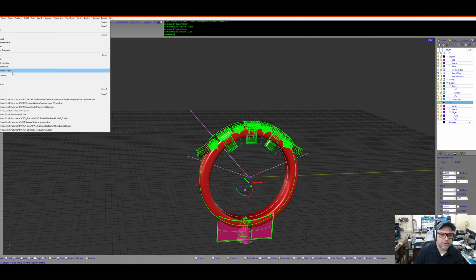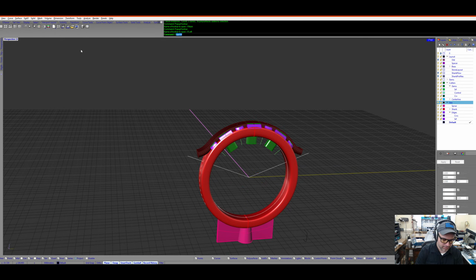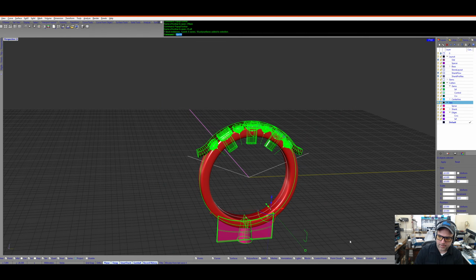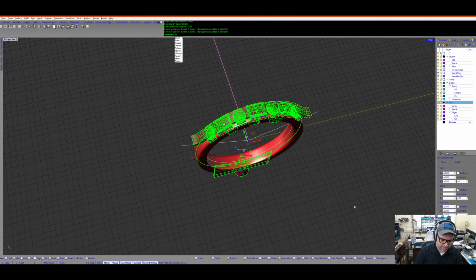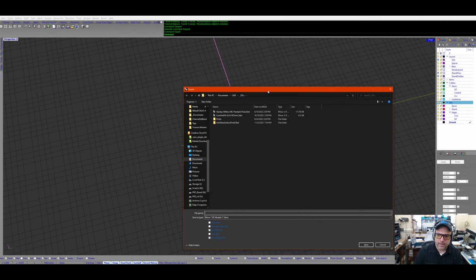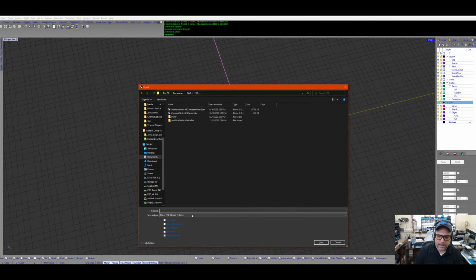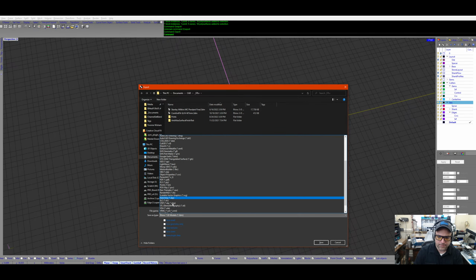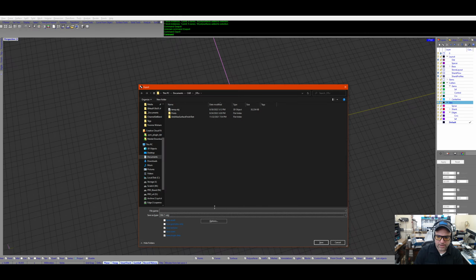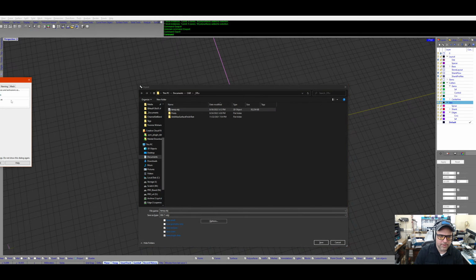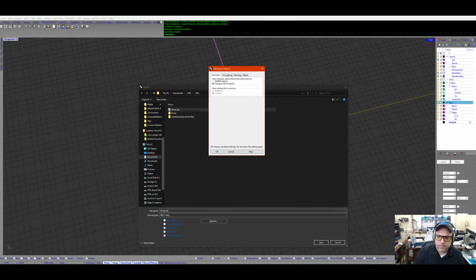So I'm going to say export. And this trips up people all the time. Export. So when you have this and you set it to OBJ, there are more options in here. So I want it to go to that file, but when you come and look at the options, here is what always trips people up.